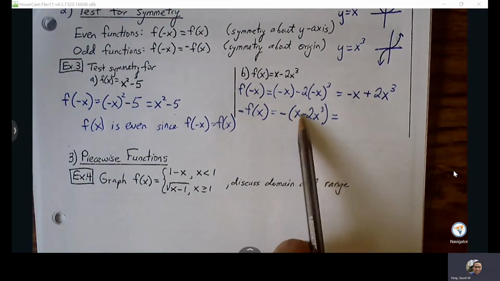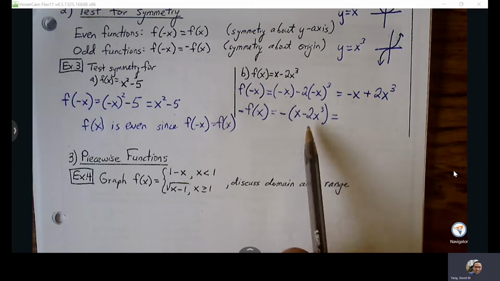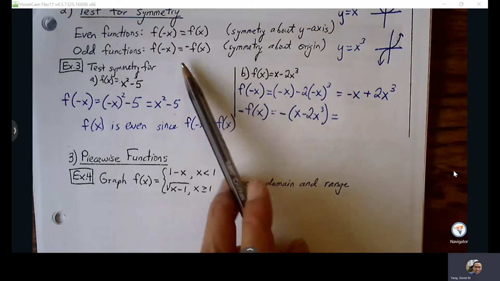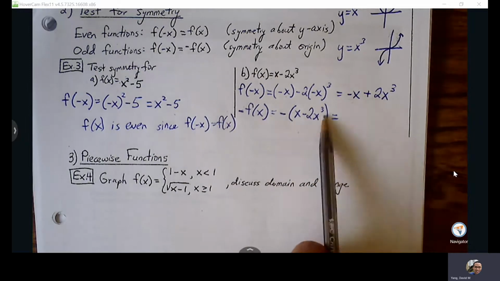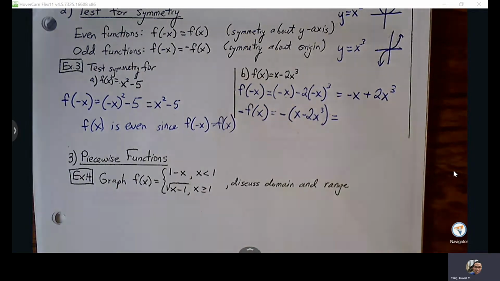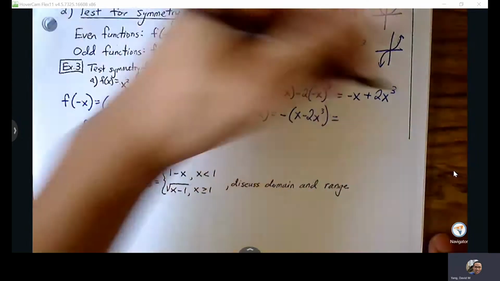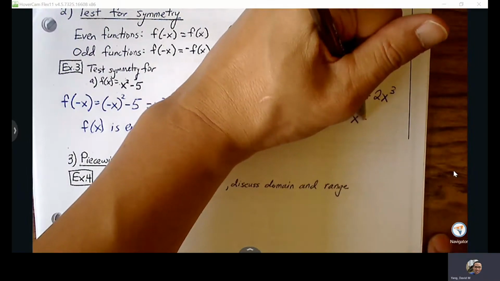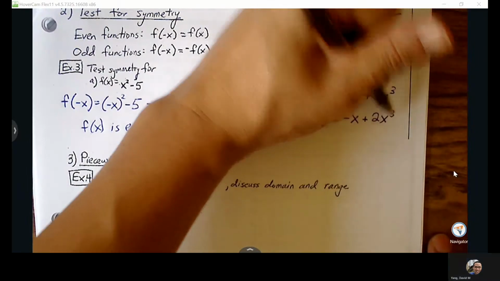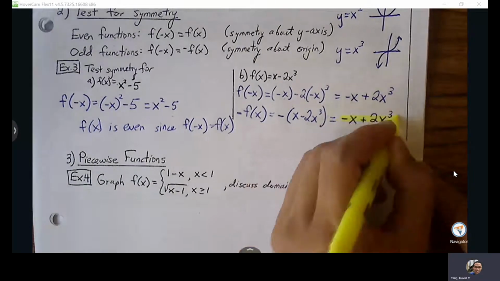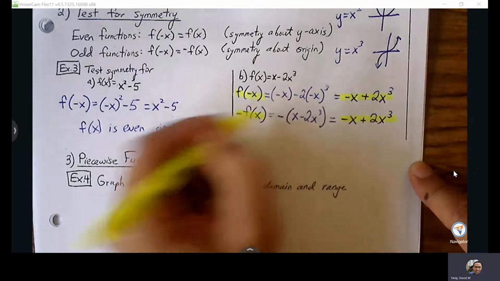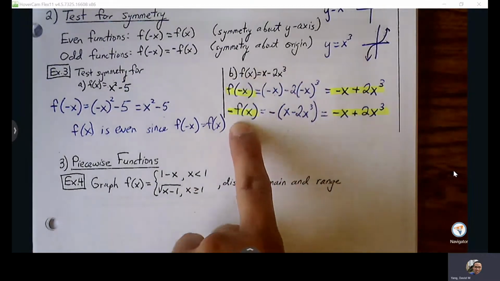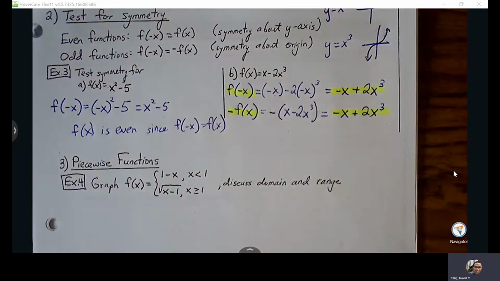So let's clean this up here. If I distribute the negative through, let's see what this boils down to be. And let's see if we can convince ourselves whether these are the same or different. If they're the same, it passes the test. We know it's an odd function. If they're not the same, then at least we can say it's not an odd function. So I'll distribute the negative through. Changes the signs of both the terms. And we compare. We see that they are in agreement. f of negative x does match negative f of x. Therefore, we know it's an odd function.